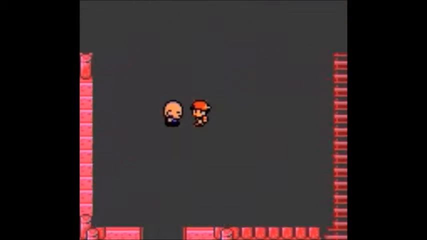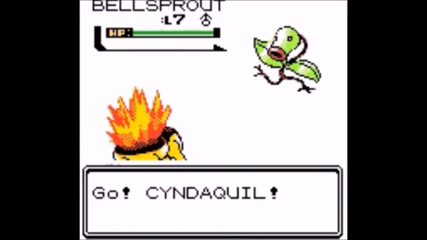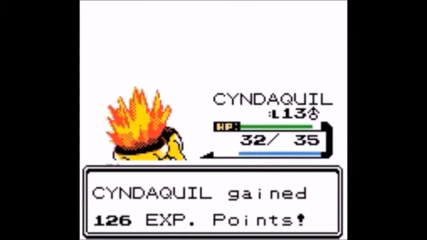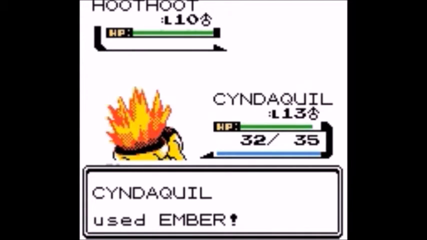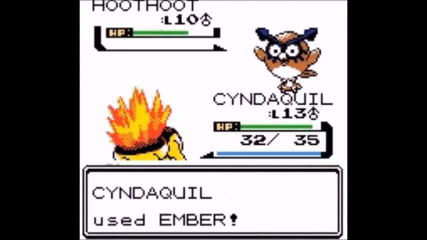Well, this guy says he is the final test, where you get your special prize in the end. He's got three Pokemon. Its first one is Bellsprout, which again is gonna be easy peasy lemon squeezy if you got Cyndaquil. You got Totodile, you're toast. And this is also a reason why if you got Chikorita, you're toast. I don't know why. Still using Ember on Hoothoot.